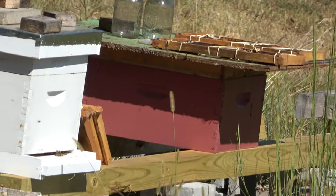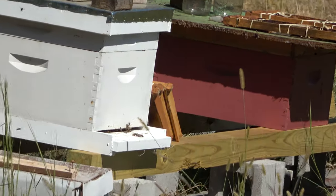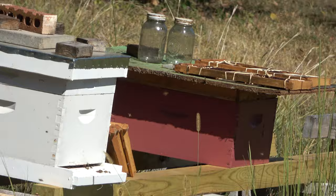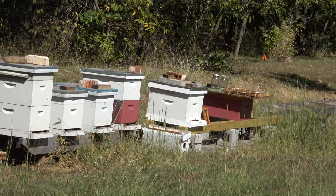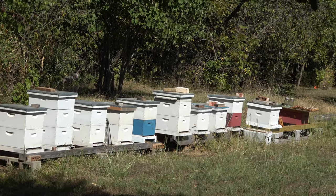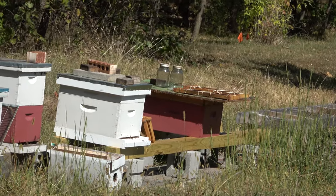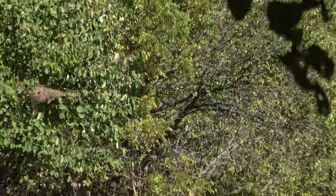There's, oh, the state fair cutout. I did a cutout at the state fair, got the bees out of the lemonade stand right before the fair started, and got them down here, set them up right there in that spot, and they got robbed out. I didn't have honey in there with them, just the honey that was in the frames with the brood that I rubber banded up. They got a whiff of that and wiped them out. And the bees were all gone, and I had the queen in there in a clip, so the queen was still there in the clip, and the bees went up here in this tree.